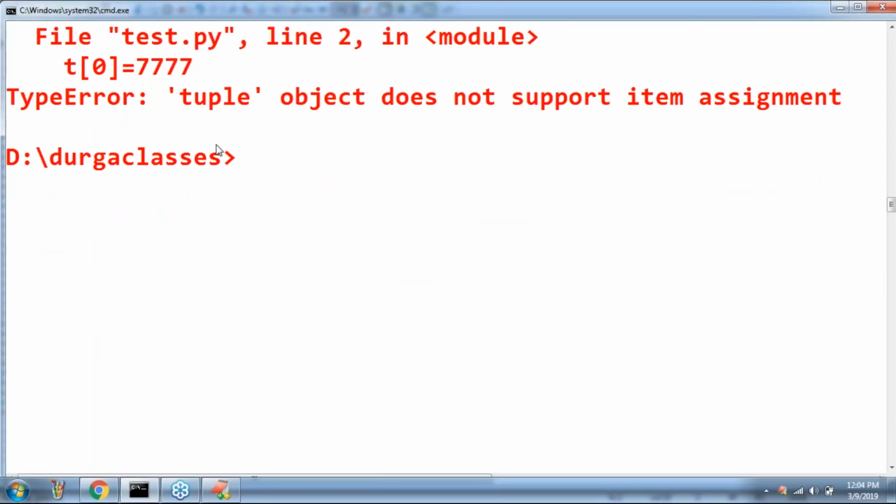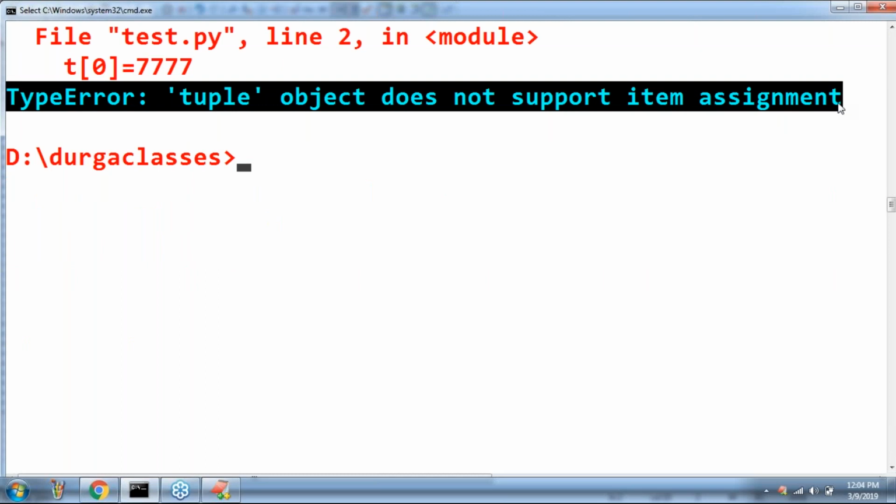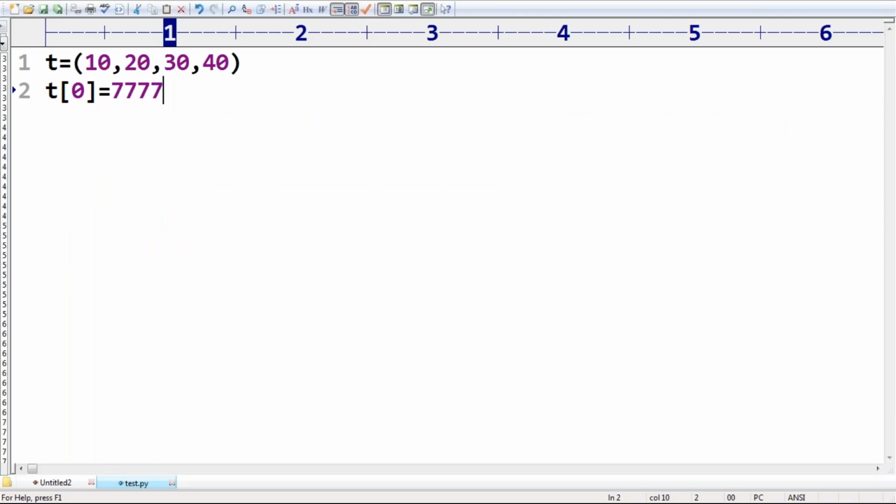What is the error we are getting? Tuple object does not support item assignment. This is the type error we are going to get. Remember this.